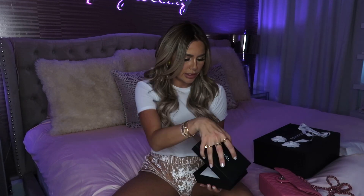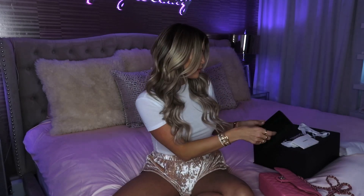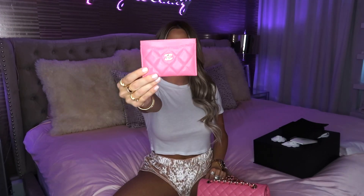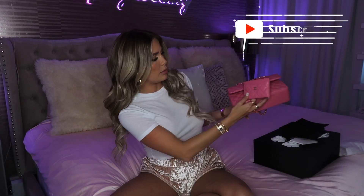We're here to see a pink classic flap Chanel bag — we don't want surprises, right? Here is the card holder that I got. I love things that match; I always try to buy shoes, bags, and belts that match. This is the first card holder I've ever bought and I'm so glad I got it. Barbie dreams, right? This is like a Barbie bag — I'm really excited about it.